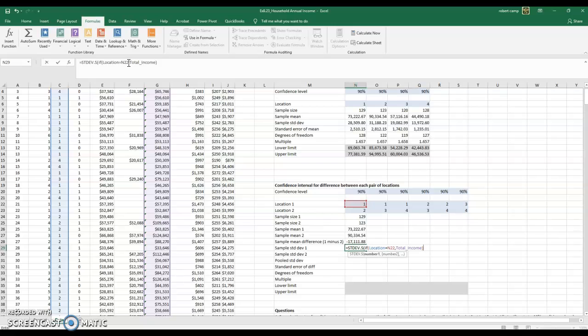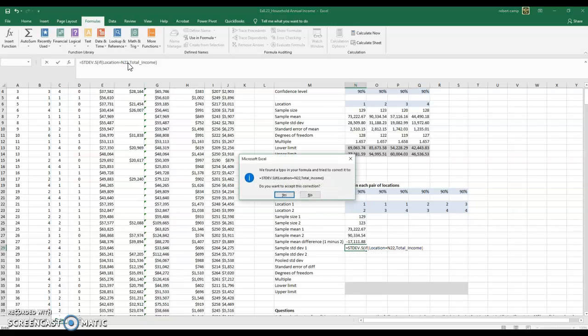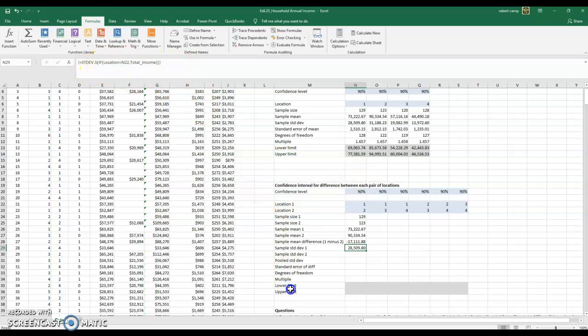Now remember, Control-Shift-Enter. We found a typo. What did I do? I did not put in enough parentheses. I need that second one. Yes, you can add that second parenthesis. So 28,509. So that is good. It is an array function. There are my brackets. I'm going to take this and drag this down because array functions, fortunately, are draggable. So standard deviation of 2. Notice it dragged down our bracket. So we have our array functions.